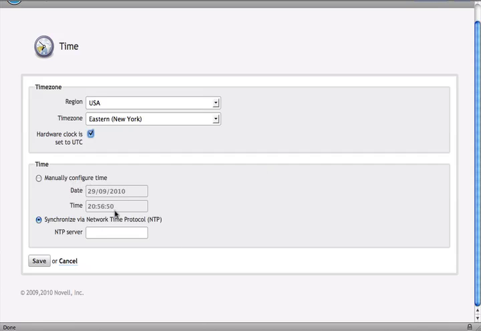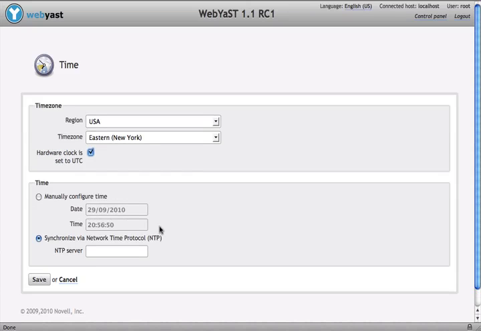I could configure the time manually, but as it were, it's actually quite accurate, and I could set up what network time protocol server to use for automatic synchronization. And that is all that I realistically need to set up time. And it's exposed through the web interface. It's very intuitive, very simple, user-friendly, and skinnable. A vendor that's integrating something customized could configure this web page to look according to a template that they might define differently from our default look.